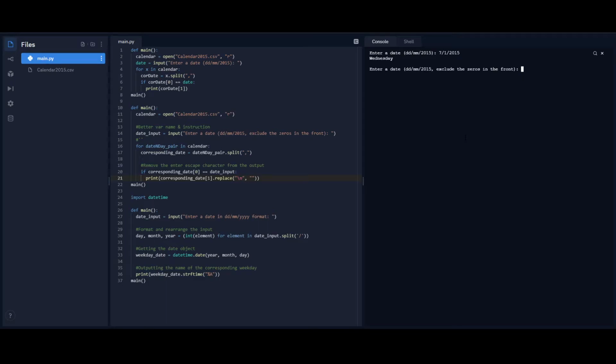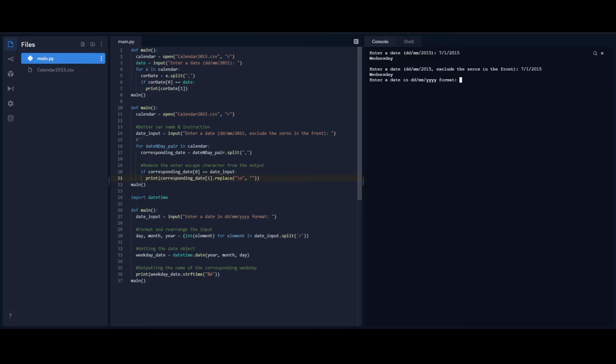And then we have this escape character right here. I tried to point at that with my finger and realized that you guys can't see it. Let's do the same dates again. January 7th, 2015. And now we don't have the escape sequence character. So that's the improved version if you want to use that.